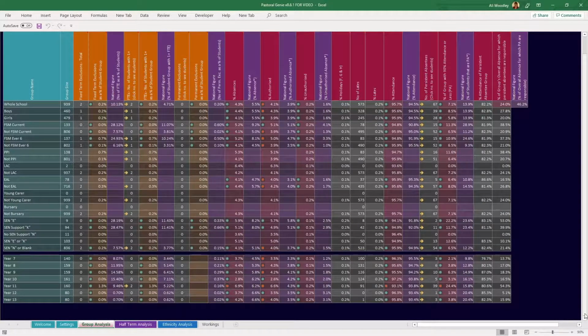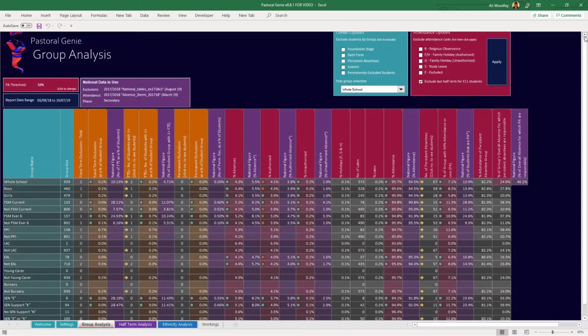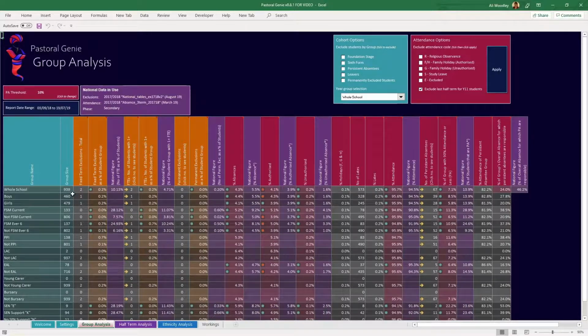And then it breaks down your SEN groups. It shows the SEN E code, K code for those receiving SEN support, and N code for those students that did have an SEN status but have no longer. And then your SEN all and SEN not are shown by using the E or K to show all SEN and N or blank to show those that don't have any support. And it will then show your year groups.